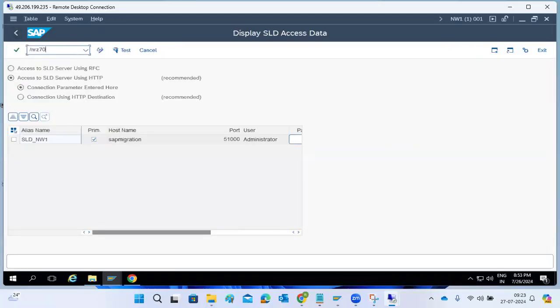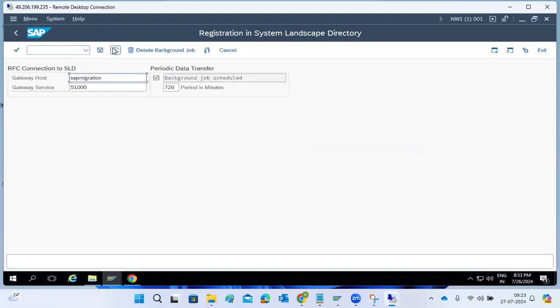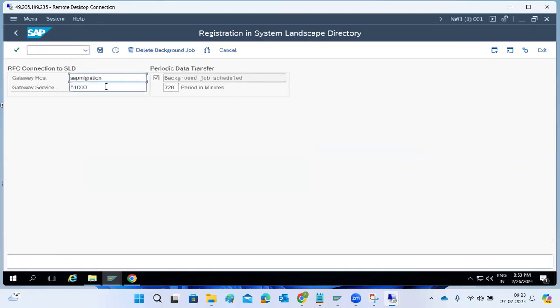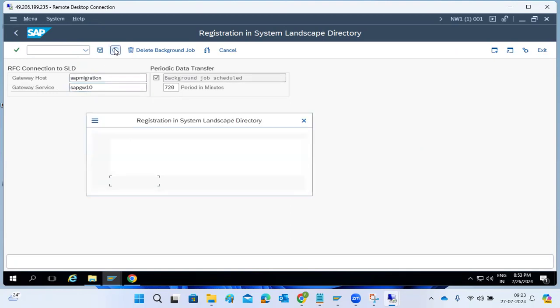Going to RZ70. No, this is wrong here. SAP GW. So for 10 we have to maintain the gateway service. The gateway service we have to maintain like this here. SAP migration, so test.